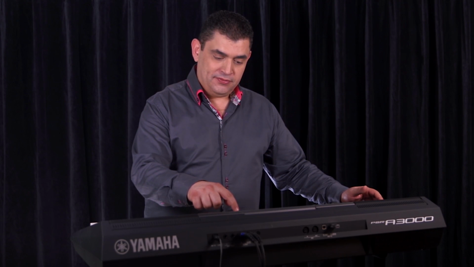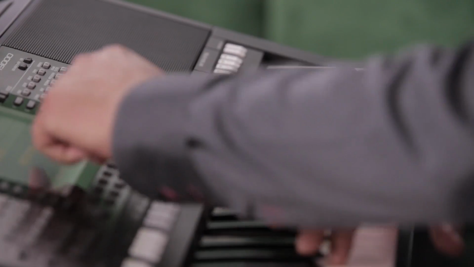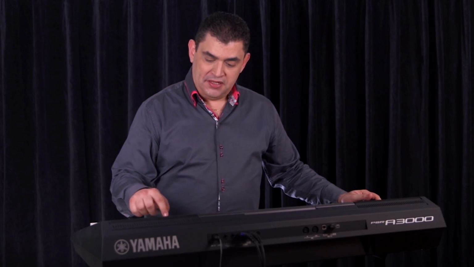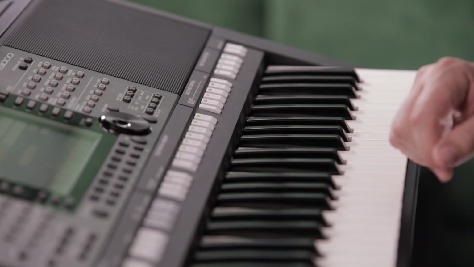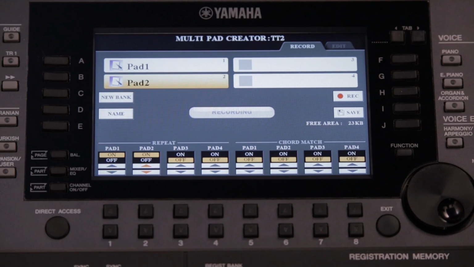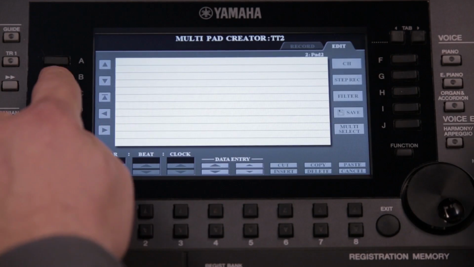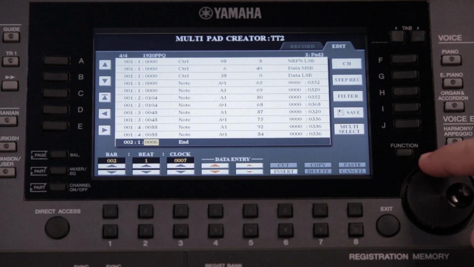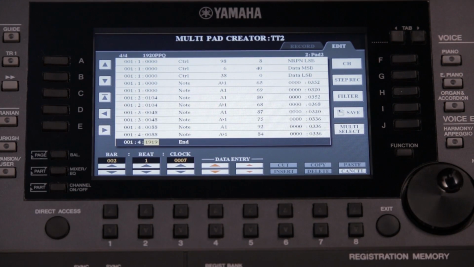We start the recording by playing and stop it with the Stop button. We try by pressing Memory 2. Same as we did for Memory 1, we turn Pad 2 on and we fix the last lane if needed. And we try.